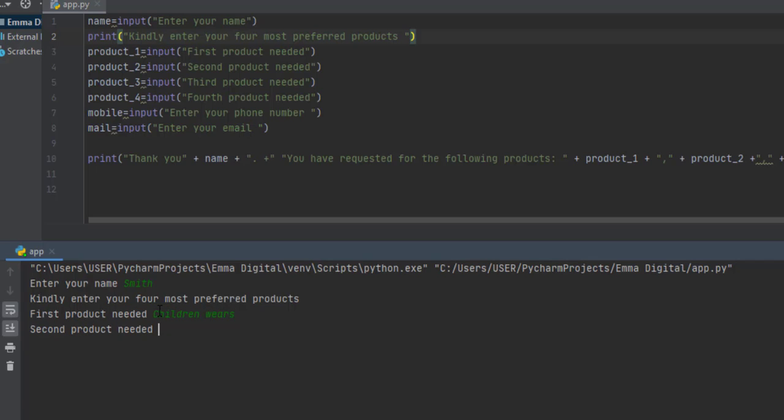The second product is footwears for children. And the third one is casual wears for adults. The next, the fourth product, is pajamas.